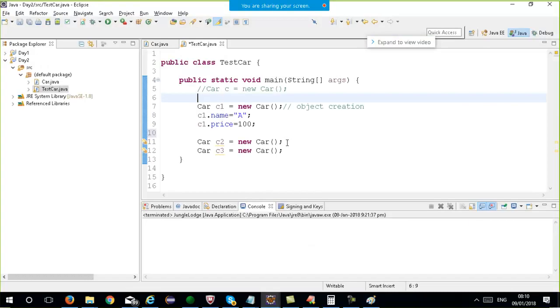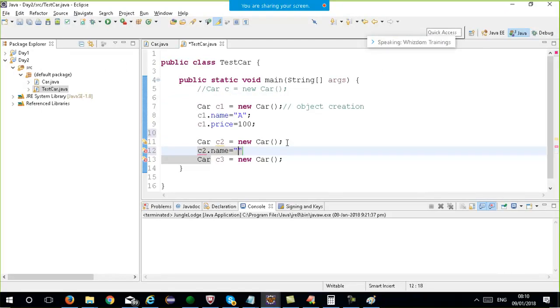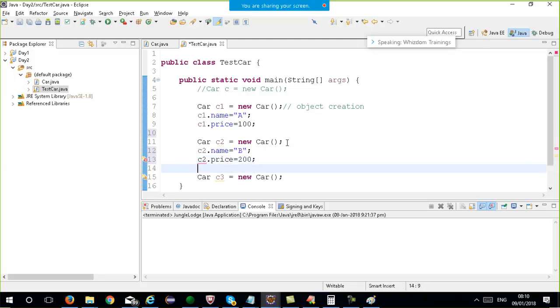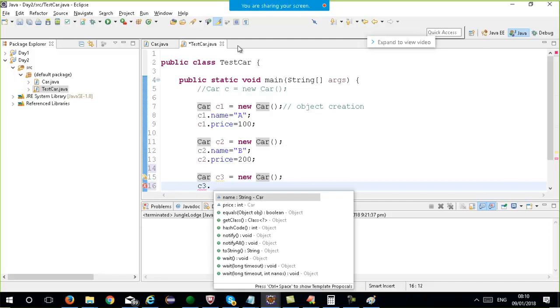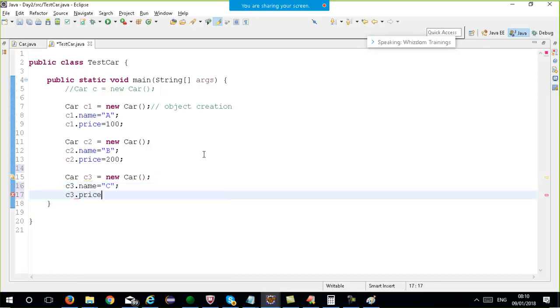Similarly, you can write C2 dot name as B, C2 dot price as 200, and C3 dot name as C, and C3 dot price as 300.